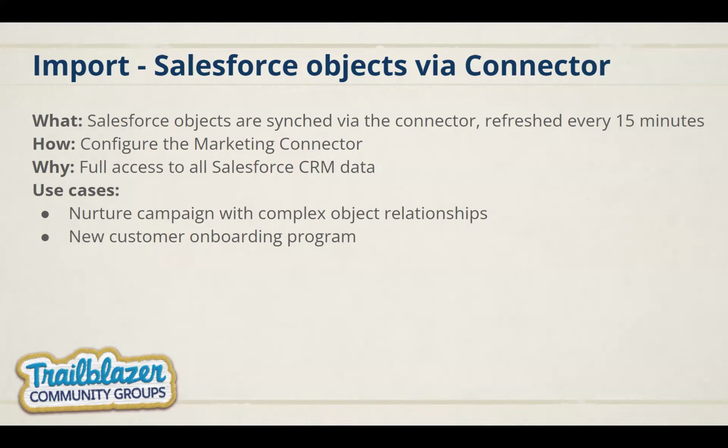Use cases for this, we've seen this in Journey Builder. I think we use this in Automation Studio, setting up an automation that would pull in leads or contacts from those synchronized data extensions to nurture them, or even onboard customers that might be contacts that might have account information or different objects from Salesforce.